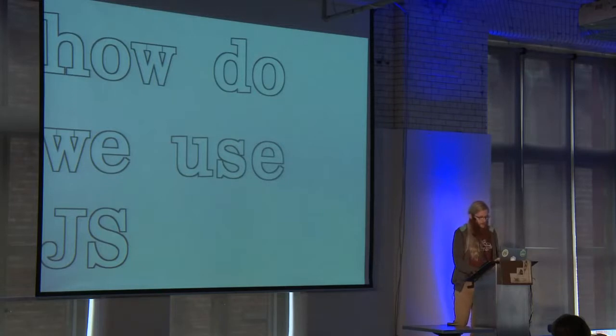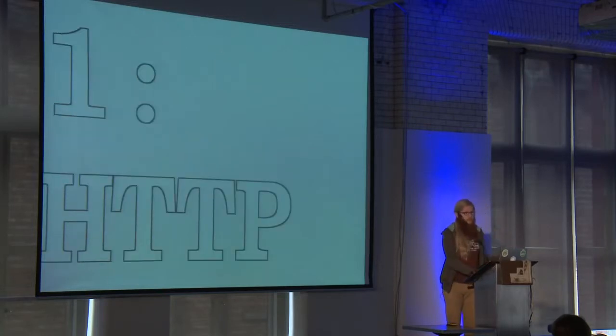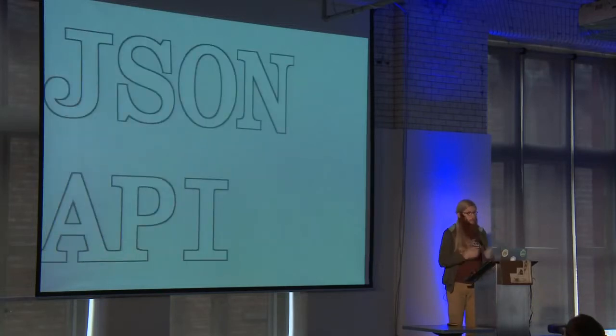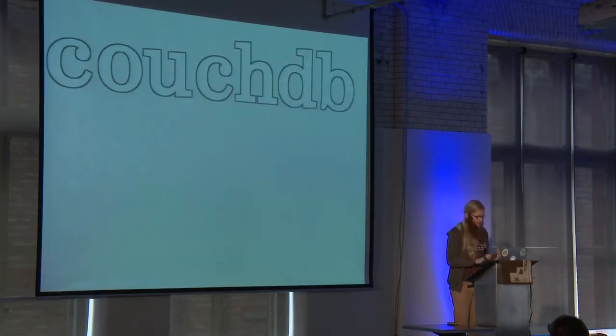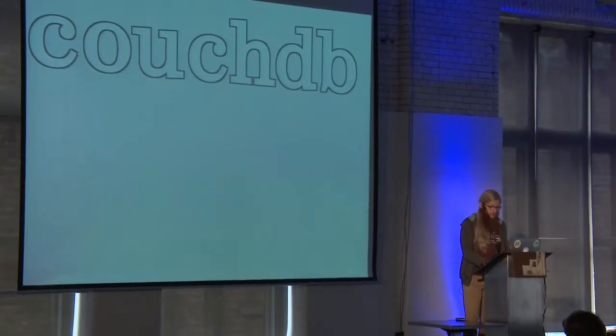So how are we using JavaScript? Number one: HTTP. We have to do a lot of HTTP. Most of our apps, since it runs on phones, talk to the cloud from your phone, so we have a JSON API. Node's actually really awesome for building APIs. And JSON — Node has JS, they can do things together. We also use HTTP to talk to Couch, because Couch has HTTP built in, so all you need is an HTTP request mechanism, which Michael wrote.